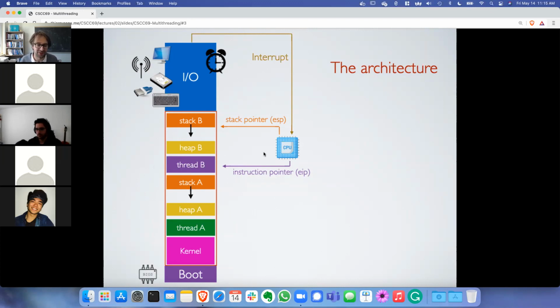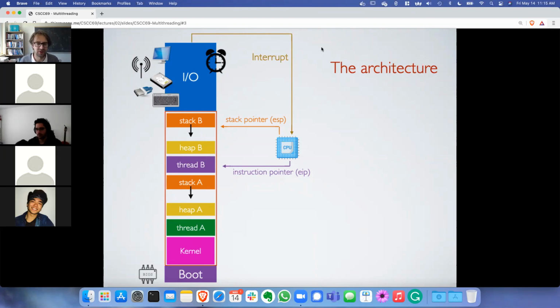But of course, we have seen that at some point it's going to switch to another program. And so we're going to change the instruction pointer. We're going to change the stack pointer to point to thread A. But as I told you, a CPU will never stop, right? It will always execute instructions, and there is no such thing as an instruction that says stop and execute something else, right?